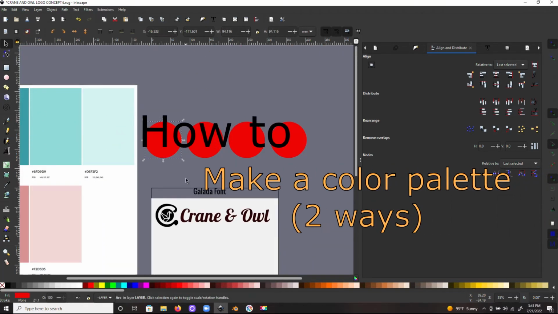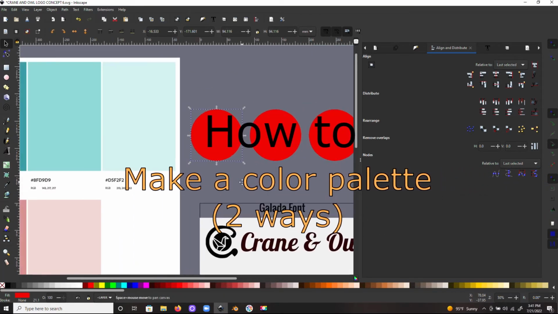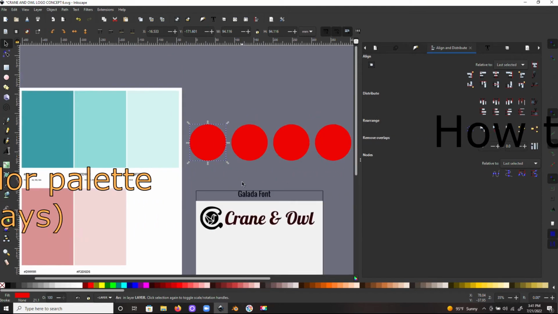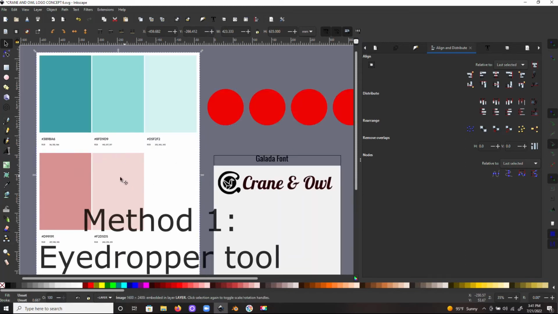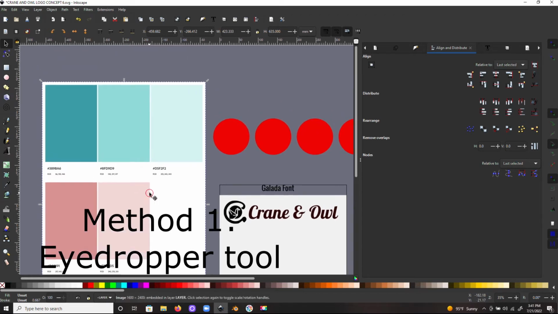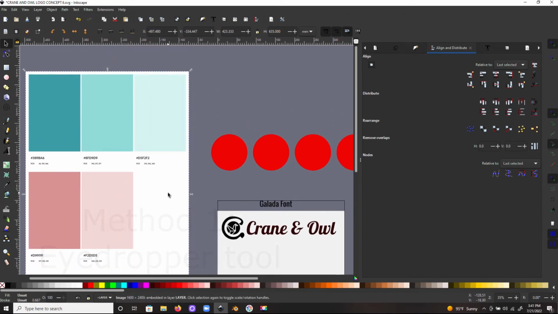Next thing I'm going to show you is how we color pick, or how we make a color palette. I'm going to show you what I do, which makes it leagues easier, and then I'm going to show you if you just have the hex code. I dragged and dropped an image of a color palette. I screenshotted it, or sometimes with Adobe Color it will allow you to save it, like download a JPEG or a PNG of it. So I have that.